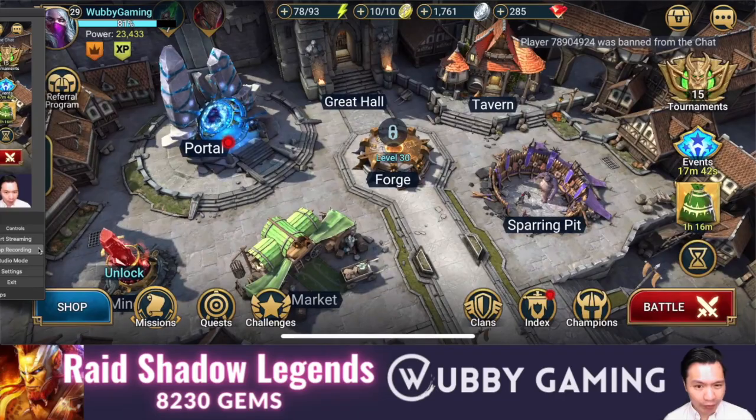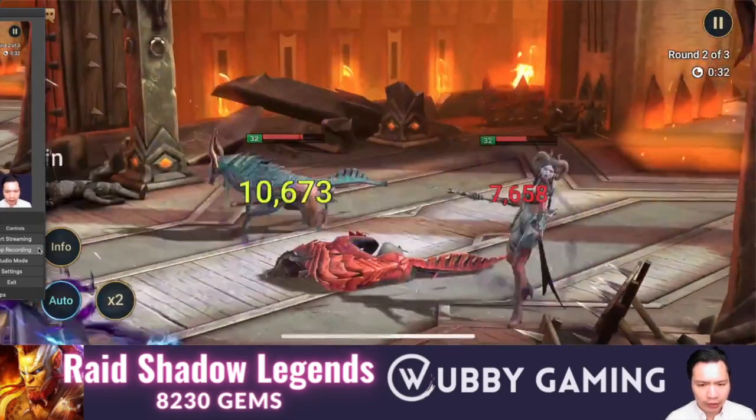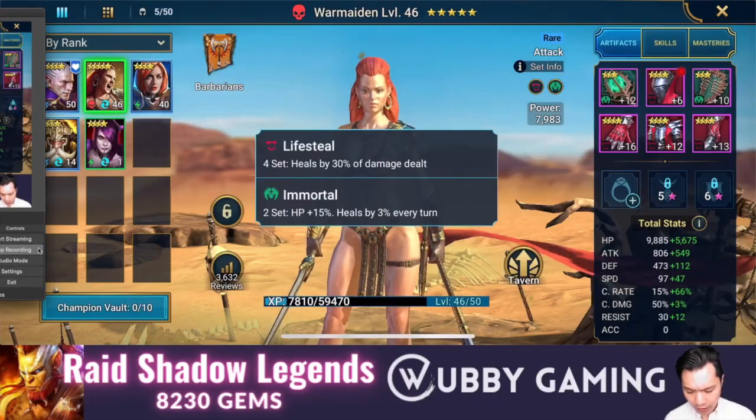But once you pass about 25, it does level up pretty slowly. All right, let's try again. So I'm hoping Cal can just tank. I don't think the lifesteal is triggering. Like her life isn't going up. Okay, she does have life still on.